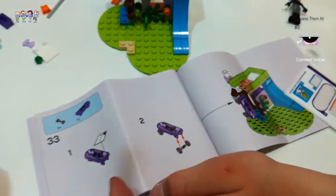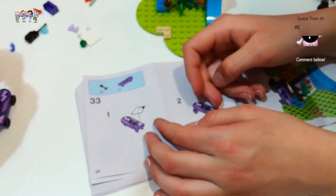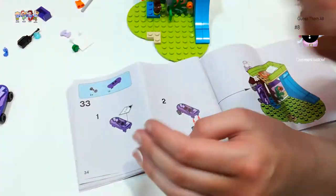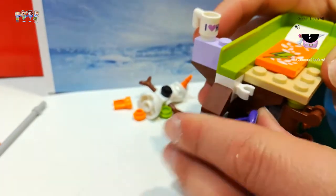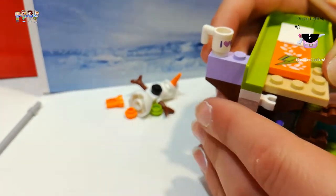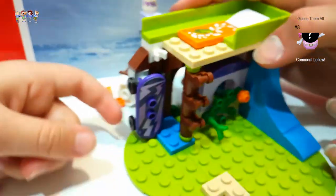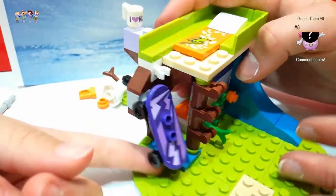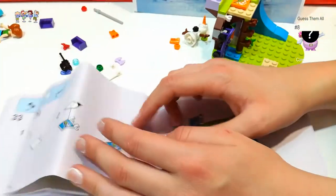Finally, I can. Wait a minute, we need black. Well, you have those here. So we need to put this here. A little hard. No, it's easy. There we go. Perfect. Yay, it's like a little swing. But it's not, it's her skateboard. So now let's turn to page number 34.